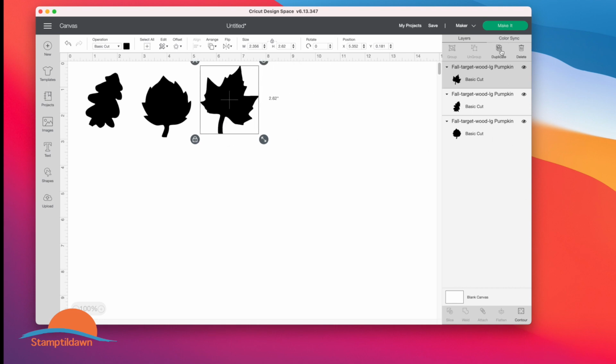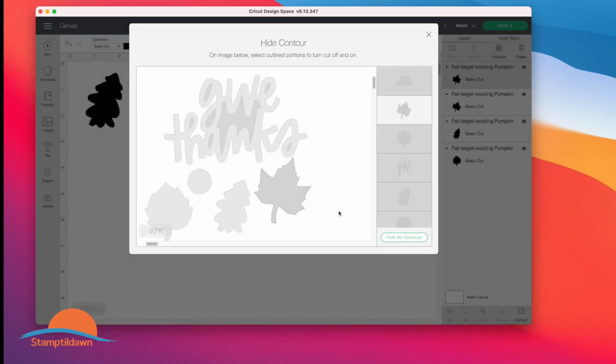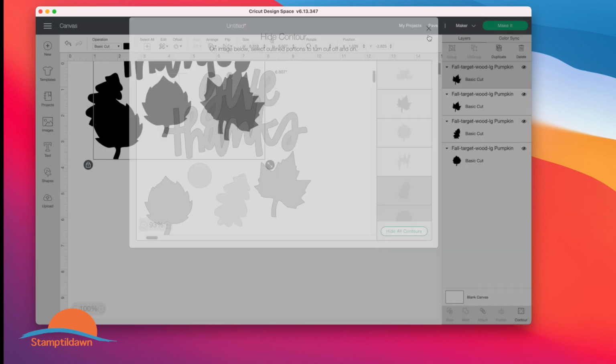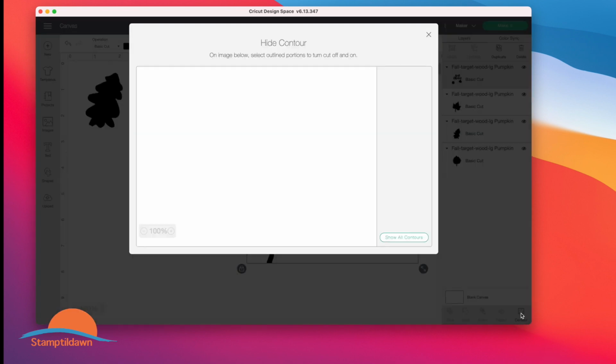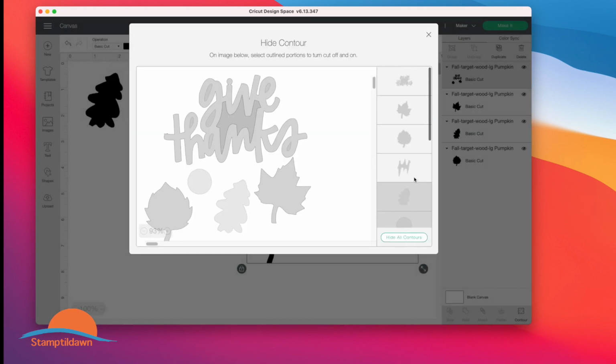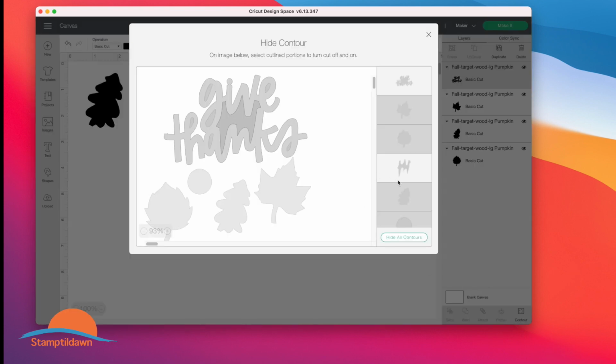I'm going to duplicate one more time to get the saying, hit contour, and so I want the saying, and I want, this is the weird part, the inside of the saying, and I'll turn this leaf off. Oops, I must have missed something. So let's go back into the contour on that one. Somehow I also unhid these other leaves. And look, I still am missing the insides. So let's go to the contour again, and I forgot about those pieces.